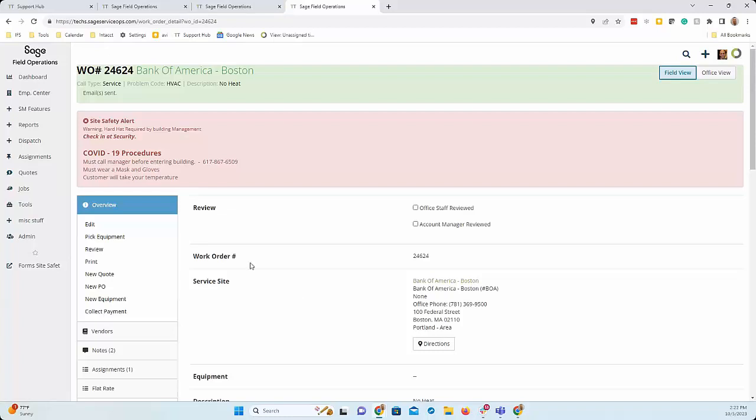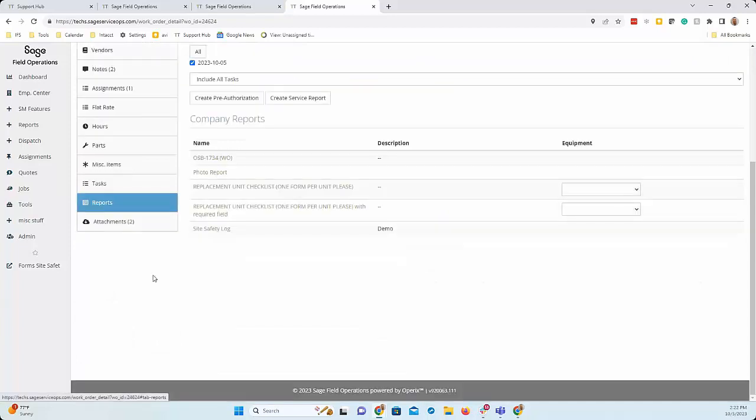Well, we also have at our fingertips the ability to add any of those forms or checklists that we want to associate with a location or a work order, or we want this option for any customer. I can create a form within Sage Field Operations, and they have access to these forms. And now I can see if they're filling them out when they're supposed to. They can also get automatically emailed to someone in the office as they fill it out.